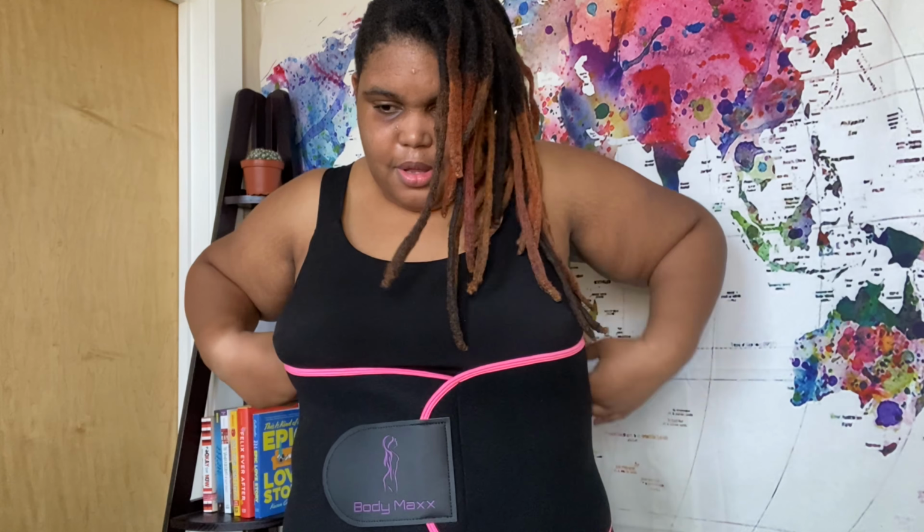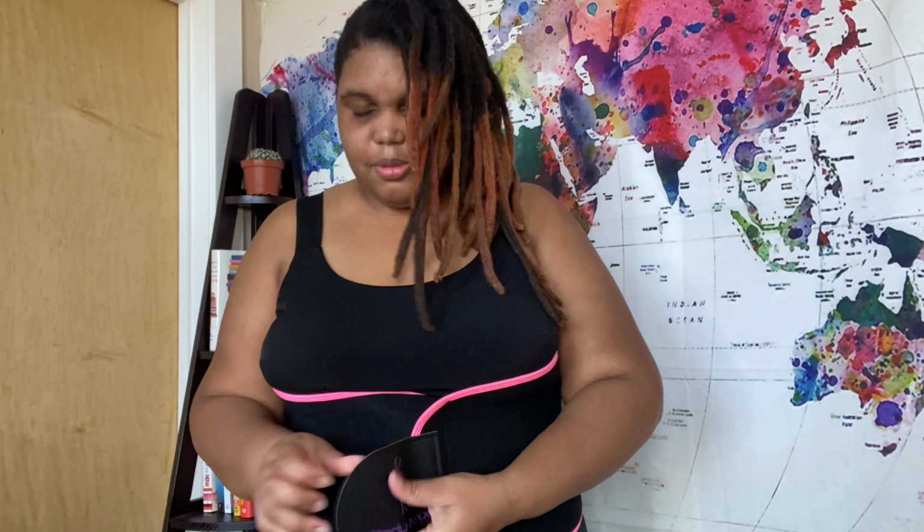Okay. So you just curl it. It's supposed to curl on your back. Oh, that's nice. Kind of sits there nicely. Is it supposed to pull it down more? Or is it sitting up more? I like it sitting up more. Okay. I'm supposed to pull it real tight. Real tight. All right. So lower this so you guys can see it more.